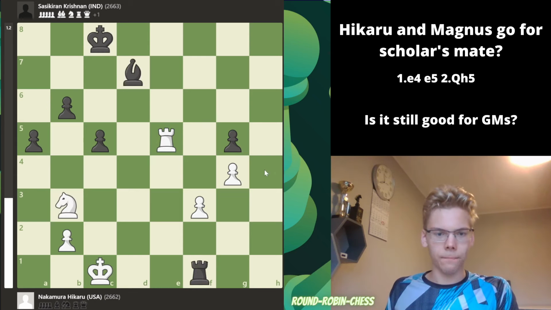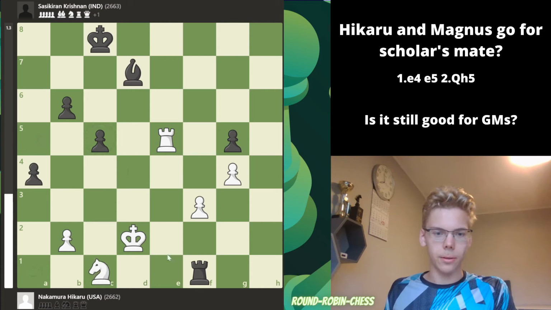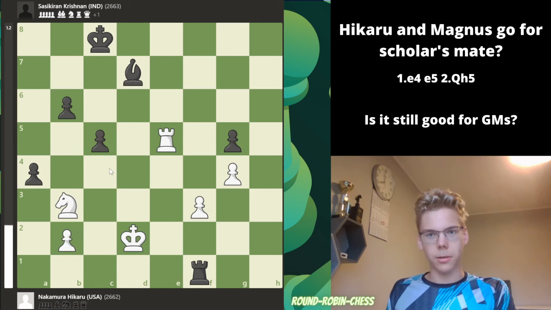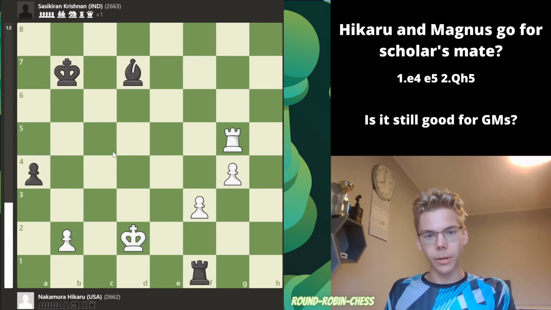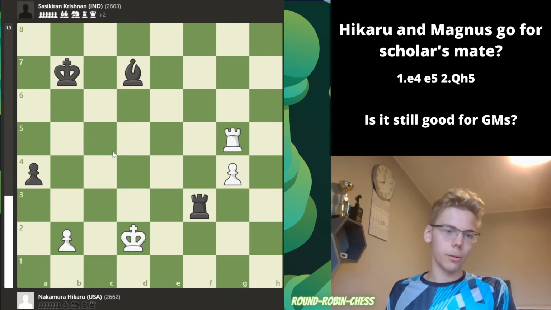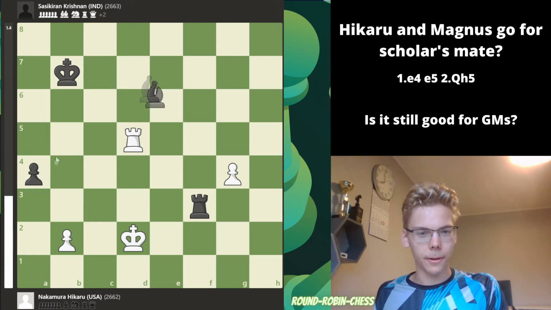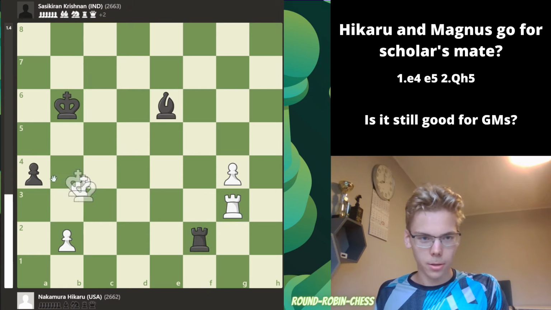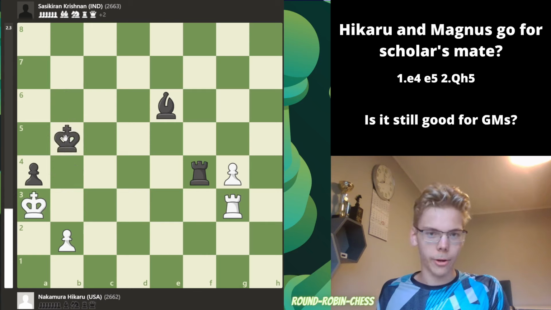So knight b3, rook f1, king d2, a4. The knight is basically trapped. If knight c1, rook f2 check, king d1, and you lose this pawn, you are not going to stop 3-on-0. So Hikaru instead sacrifices the knight for 3 pawns. And he's trying to make this a draw. But unfortunately, black has 1 pawn.